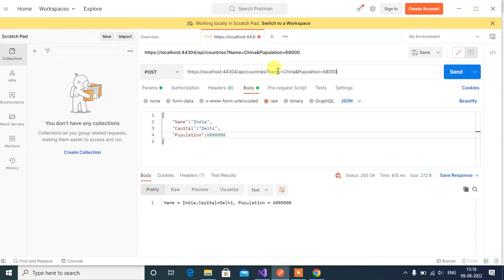Then click the send button here. Here we have passed only two values. You can see here we got the data from the body, not from the URL.